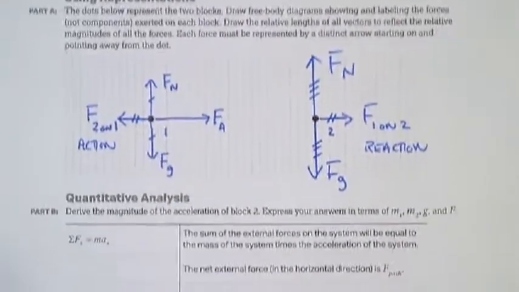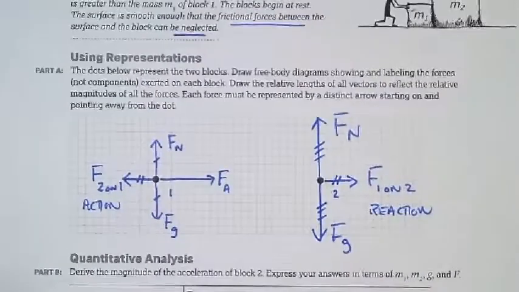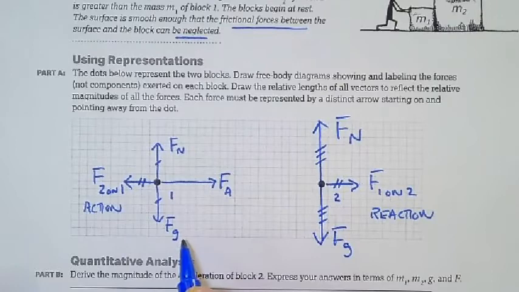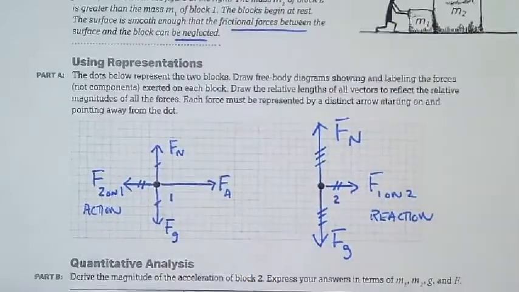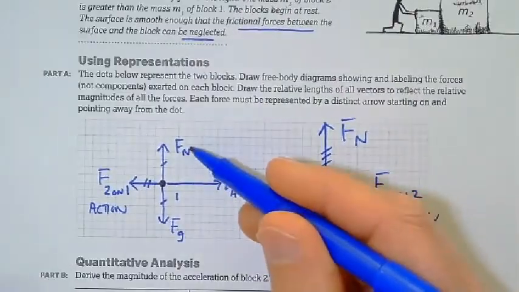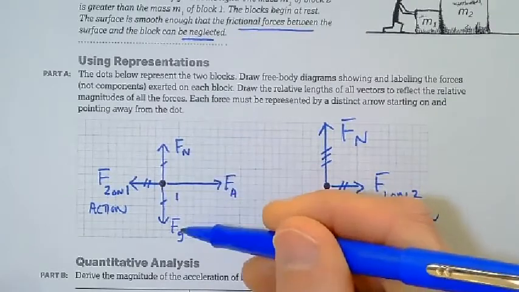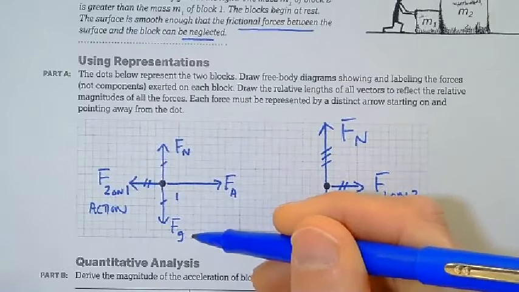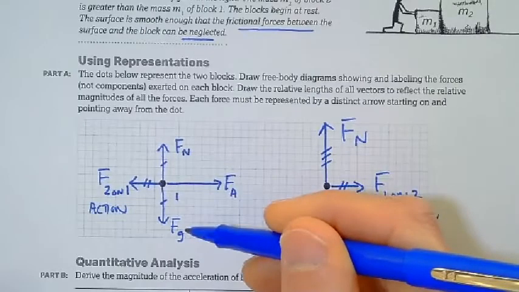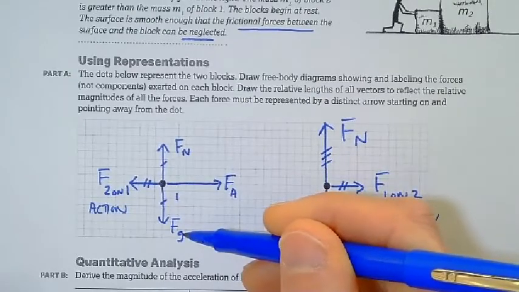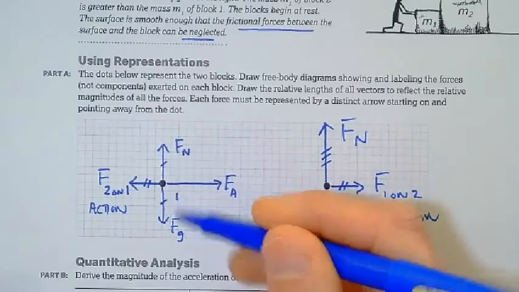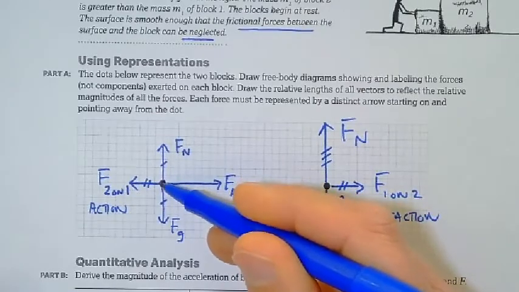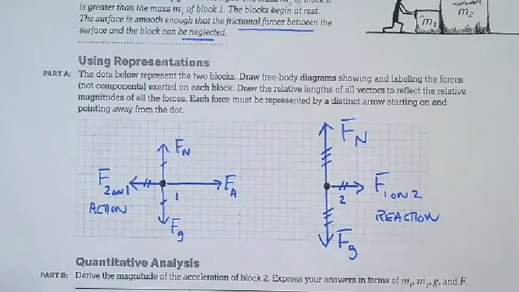Okay. So, by the way, I should probably say this: it's very tempting to say that the normal force and the gravitational force might be action and reaction. Because they're equal and opposite, it's tempting. You want to say that, right? But that's not true. The big hint is that both of these forces act on the same thing. And whenever forces act on the same thing, they cannot be action and reaction.